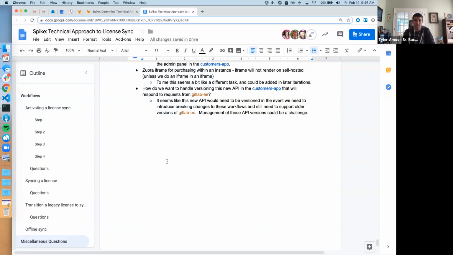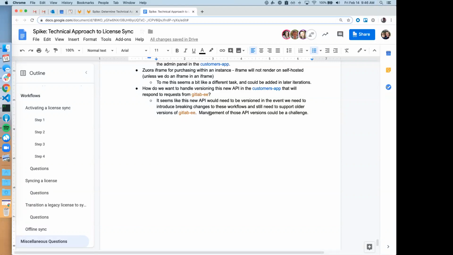Doesn't really answer how, but I think we can probably tiptoe into it. I was going to say I think we could just do something very basic at the beginning, like the usual V0 or something, and then in the future, if we have to have different versions, then we can think about it. But I think we probably need to have the basic structure from the beginning, like having an API that tells you the version or something, and then when it's needed, we can think about that later.